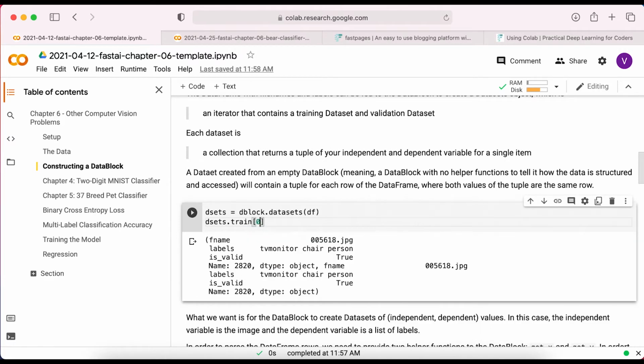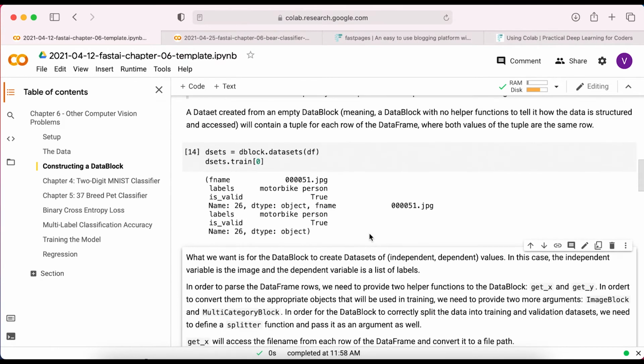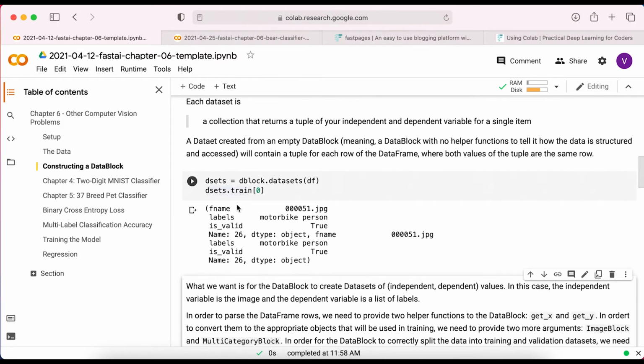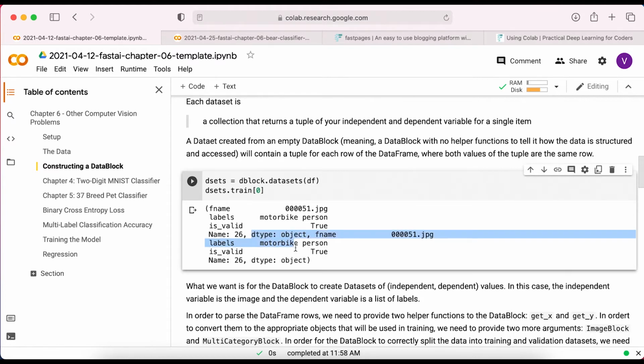It takes that data frame and splits the rows into training and validation rows. And right now it doesn't know what our structure is. So all it's going to do is take one row and put it in as the X, the independent variable, and take the same row and put it in as the Y variable. And then it's going to go on to the next row and do the same thing.